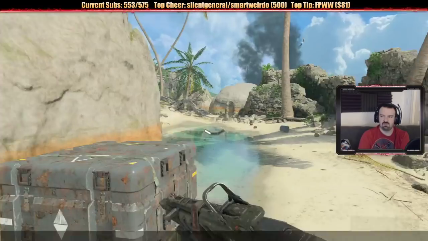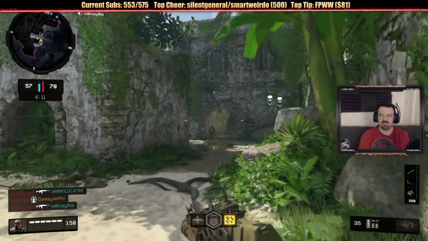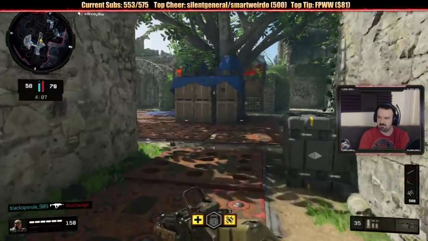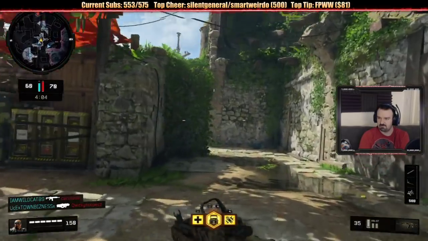Nothing I can do. There's like 4 or 5 guys in that direction, and they keep going behind cover. I can't shoot any of them. My team is doing terribly. Dick off, dog.